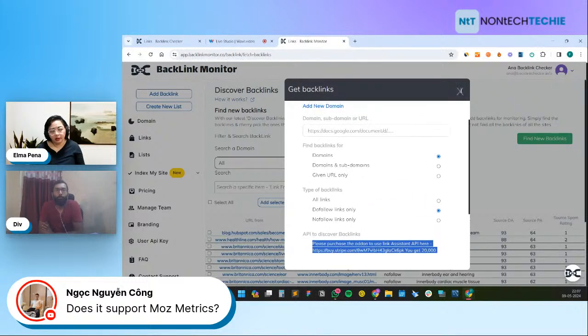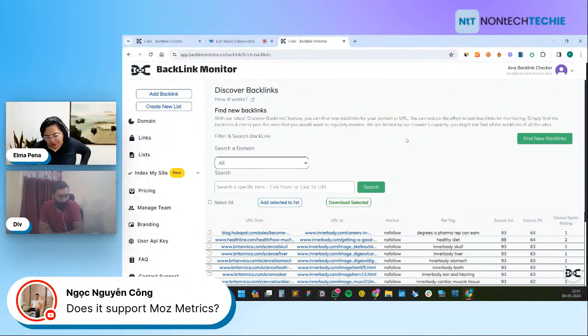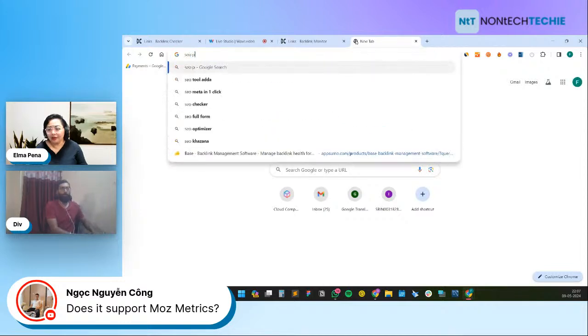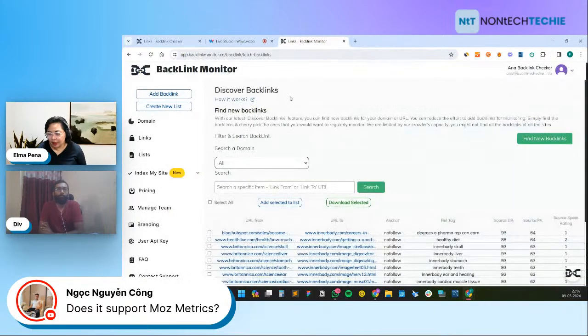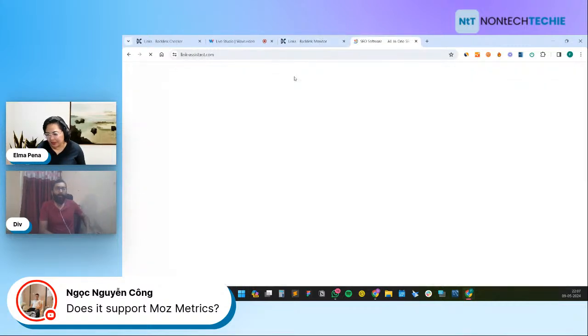Okay, now it's starting to make sense to me because I remember I have this SEO Spyglass, which is part of SEO Power Suite, which is also the same as Link Assistant. Is that right? Yes. Okay, then got it. So we have taken the API from them. It's not really an API, but I bought something from them. I just installed it on my desktop. Oh okay, yeah, they also have a desktop tool as well.